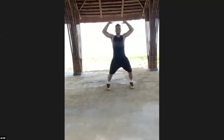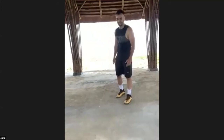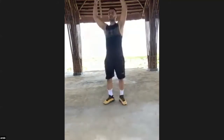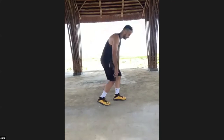I can't do this anymore. 5, 4, and stop. After this exercise, I guarantee your legs get jelly. Here, touching the floor on one side, coming all the way up, and coming down the other side. You want to bend your knees, bring your hips low, like this. Let's go.